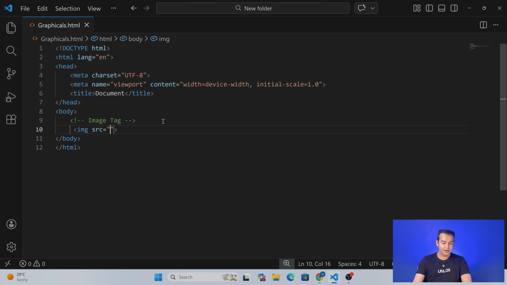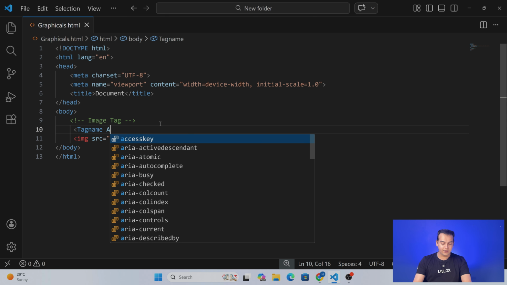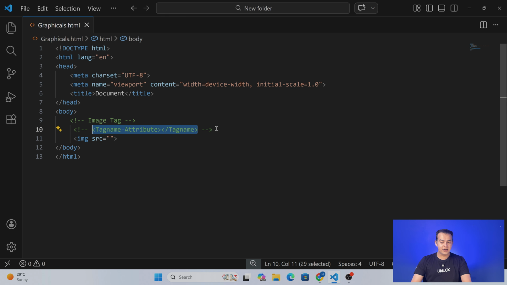Now we use one attribute. You must be wondering what an attribute is, right? Whatever you write after the tag name is known as the attribute. You can see the tag name and then we write the attribute name. Why do we use this? These are supporting items which help us to do all the tasks for the image. Now, coming to the img tag, we use one attribute called src. Src simply means the source of the image, or the location of the image.